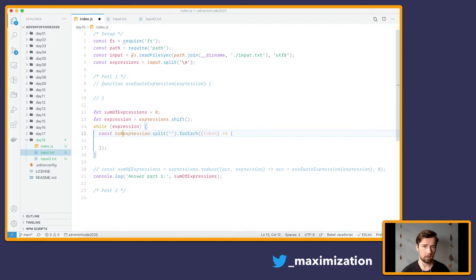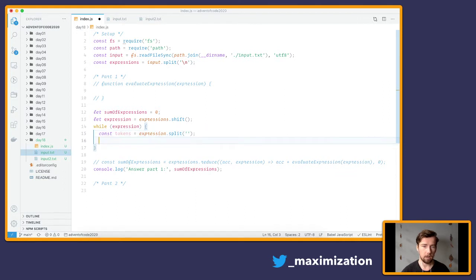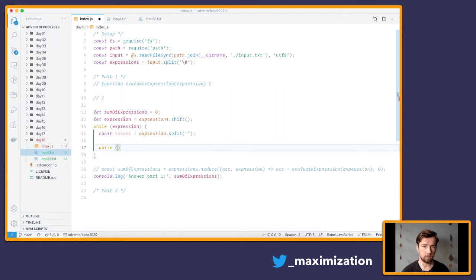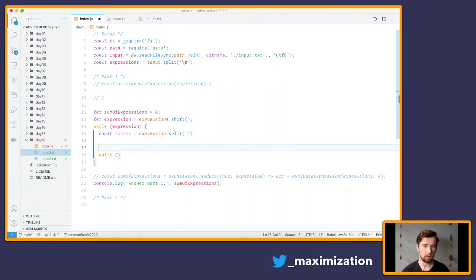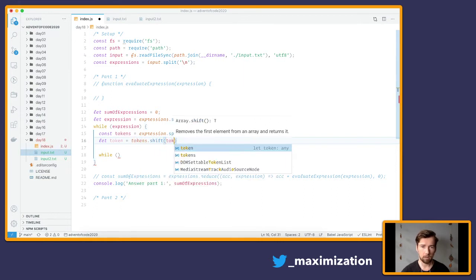Or I can say const tokens. I can kind of take the same approach. Yeah, I'm gonna stick to imperative here, and I'm gonna say while let tokens, shift tokens.